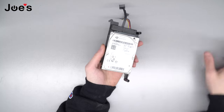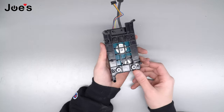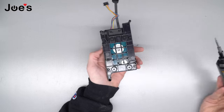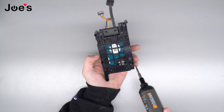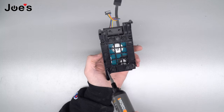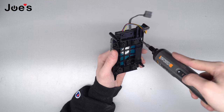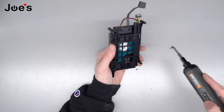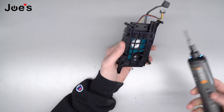So now you got your hard drive here. You're gonna have your spare to the side — it's going to be already formatted. We got a video on formatting your Xbox drives, so go ahead and check that out if you need help with that. But now we need to put the new hard drive onto the caddy. So we're gonna remove these four screws in the corners — it's the same bit, T8 or T9. I can't get over how dusty this thing is.